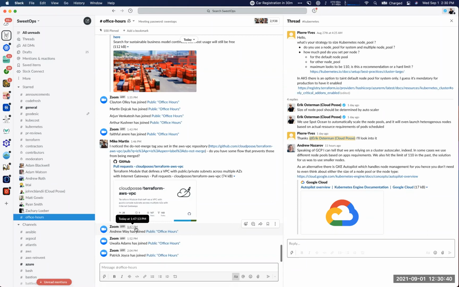HashiCorp has an RFC, so to say, for how to do testing in pure Terraform. There's provisional support for it in Terraform 1.x, with a feature flag you enable to use it.